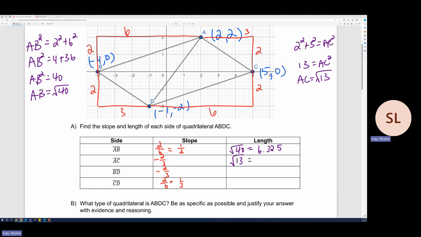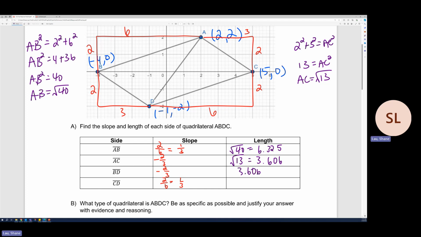And once you get this into a calculator, you should get 3.605. But because the digit after that is 5 or greater, you should get 3.606 for rounding up. Now, it's no secret, this, of course, is going to have some congruent parts to it. So if I know that AC and BD have the same slope, as we've indicated beforehand, and it looks to be about the same distance, we know that this should also be 3.606.